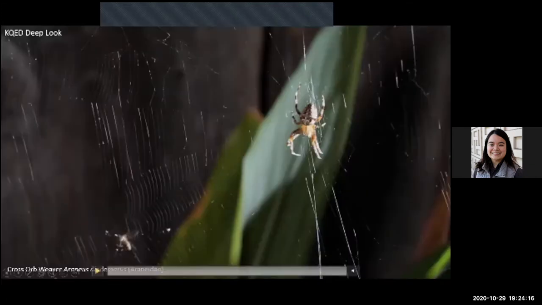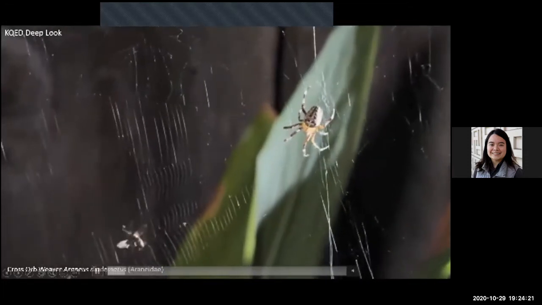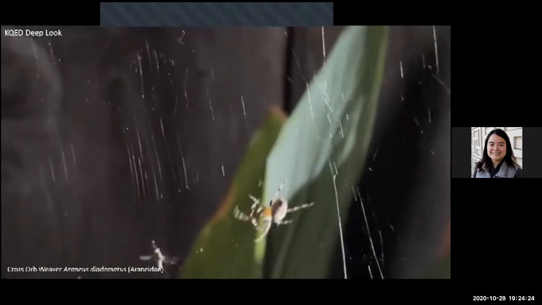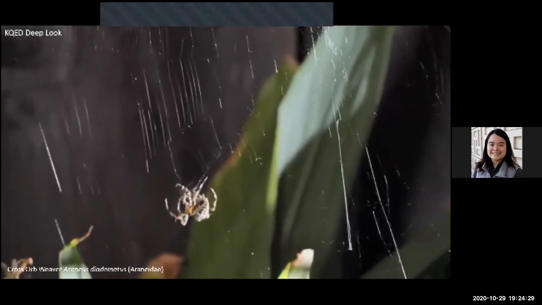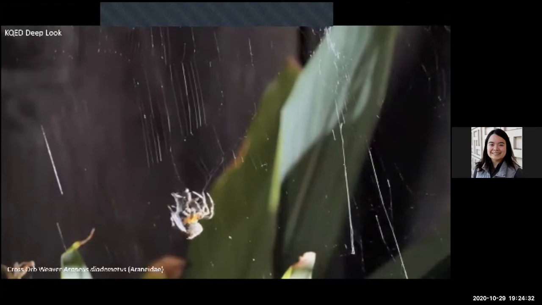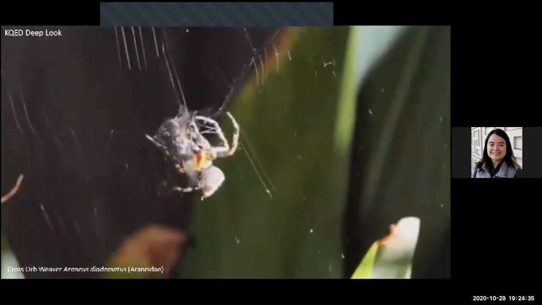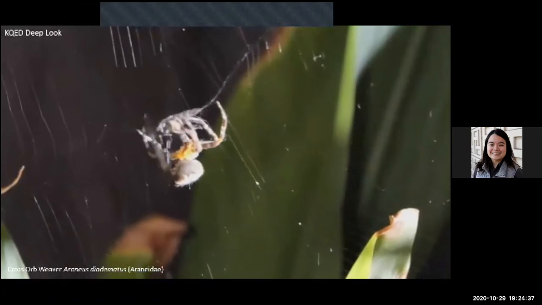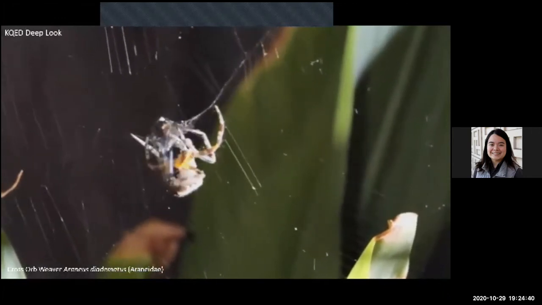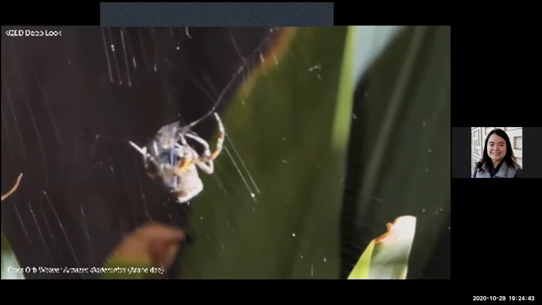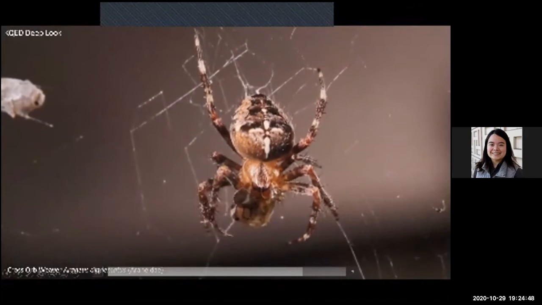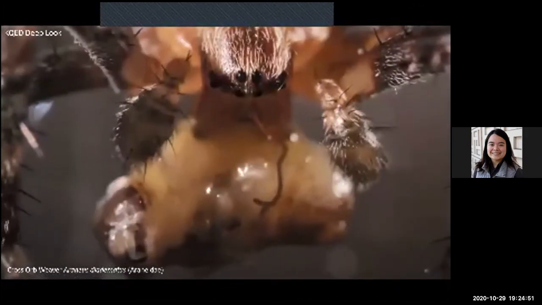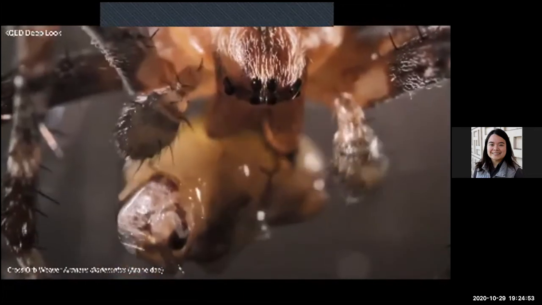I have a video of a cross orb weaver, and we can see that in its web, a fly has been trapped, and it quickly feels the shaking of the web, and then it bites its prey to paralyze it. Then you can see that it is swathing this fly with its swathing silk to wrap it up and mummify it, to keep it for later. It's kind of like saran wrap. And then it uses its fangs to drink up the fluids of the fly.